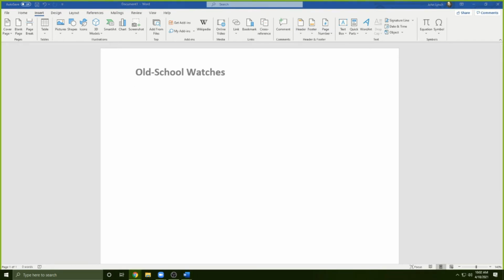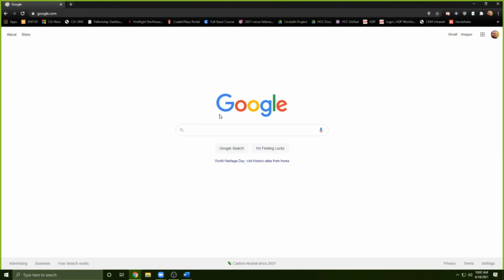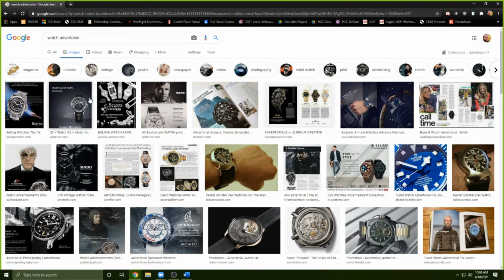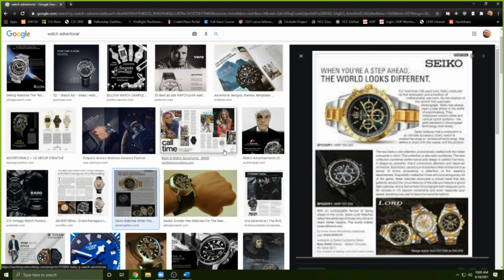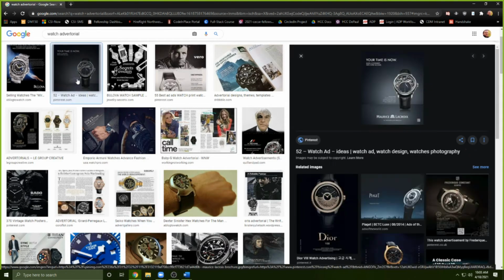What I'll do here for an example of how to look up stuff is, if I have my Google open, I can say stuff like watch advertorial. And again, you don't want to copy and paste anything, but looking at this would always be helpful to figure out if there's some good ideas with it too. So if you see here, I have a watch that's right here, and you can see that their layout is very interesting. They have this interesting type of design with some columns, and they have quite a few pictures as well. We don't need to go too crazy with it as well.